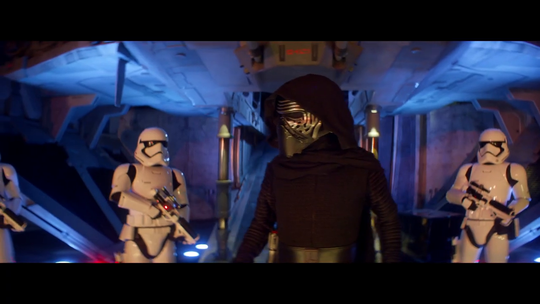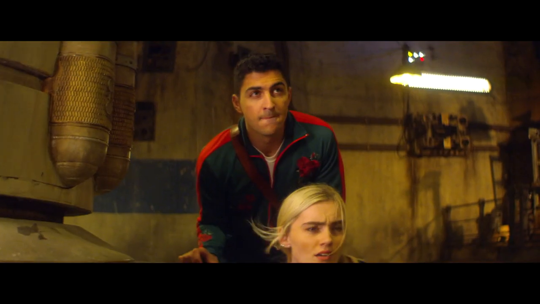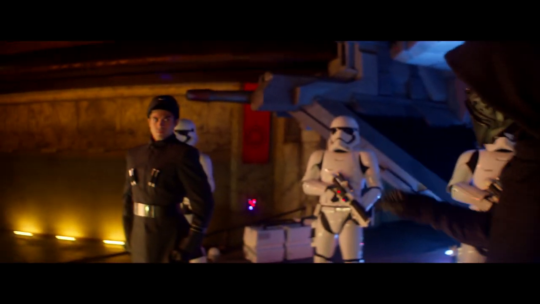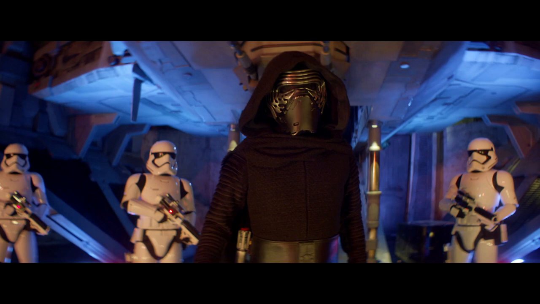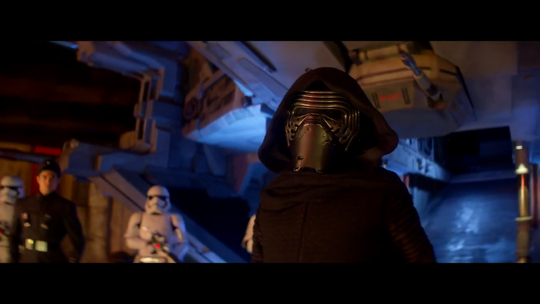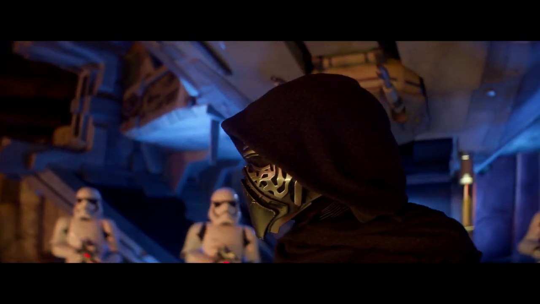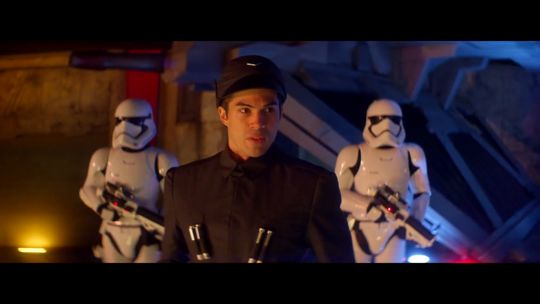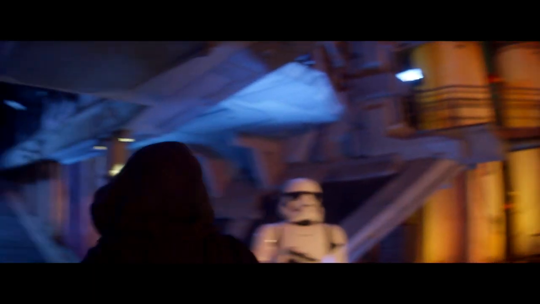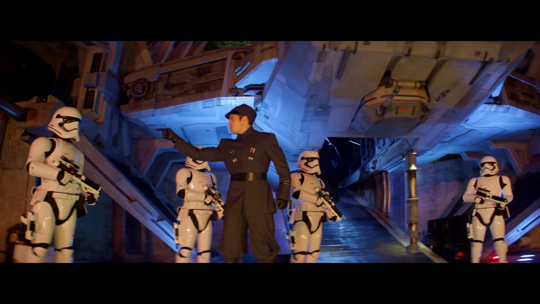Supreme Leader. Double the patrols. I want information. Do not fail, Lieutenant. Are we clear? Yes, Supreme Leader. The Resistance must not be allowed to regroup. If someone in this outpost knows something, we need to find them. We will find the spies, Supreme Leader. I want all units on high alert. Search every sector and find those Resistance spies.